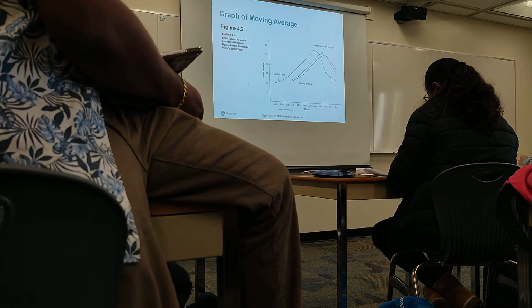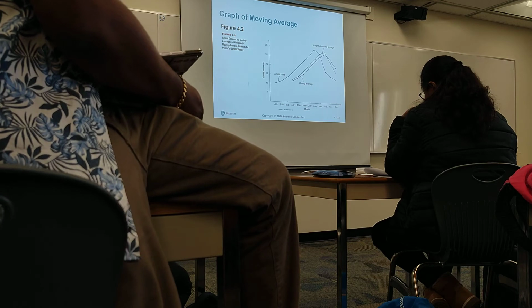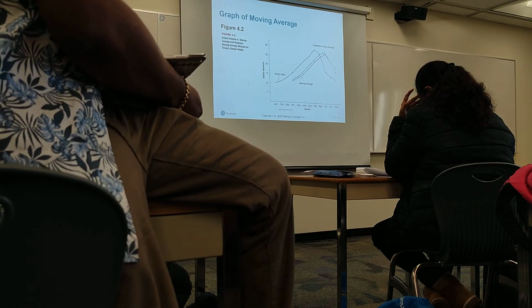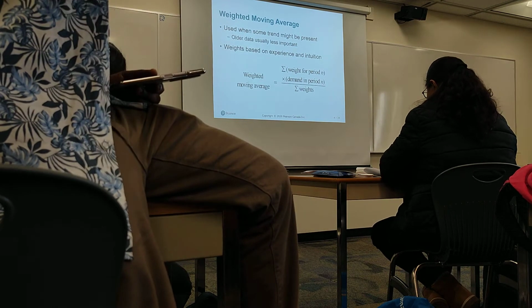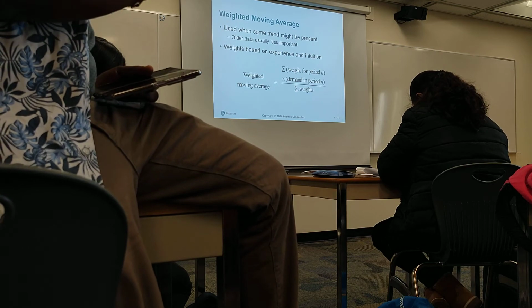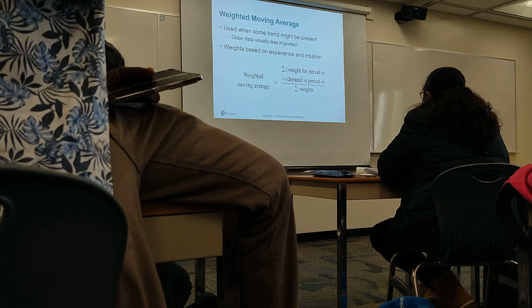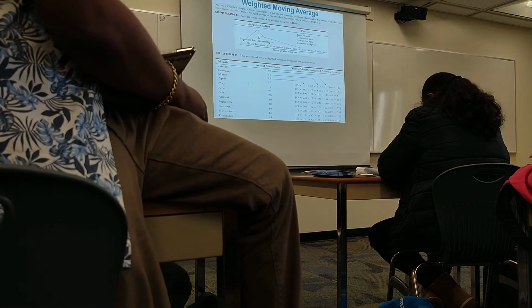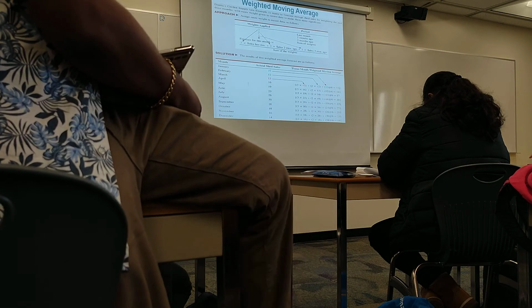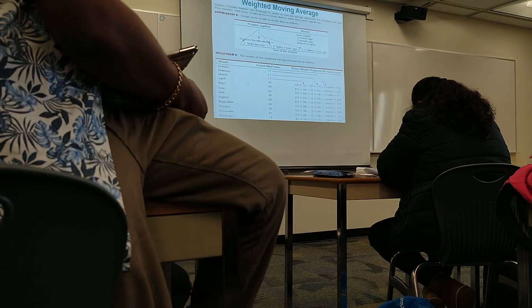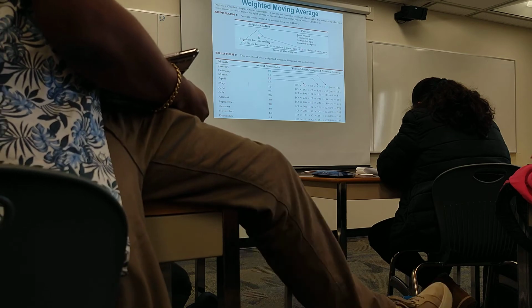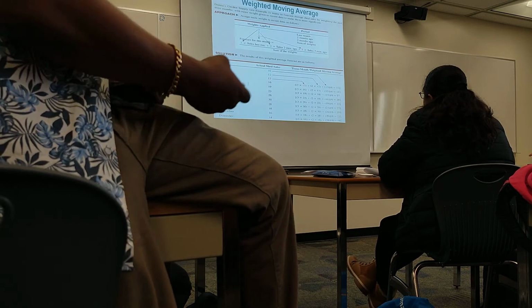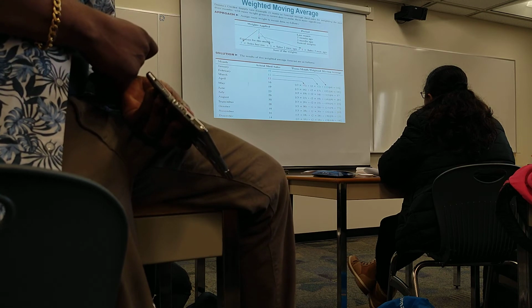So then we also put the moving average and the weighted moving average on a graph, and we look at the weighted moving average, where we placed weights for each of the data we are using. Okay? What happened in January, we want to place more weight, more priority on it than what happened in February. An example of that is what we have here. We multiply each of the weights by the actual sales and divide that by the sum of the weights.